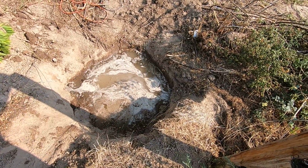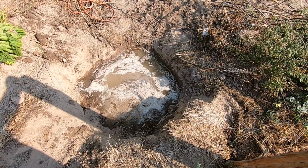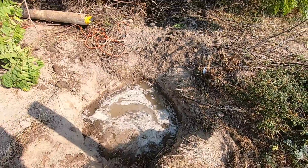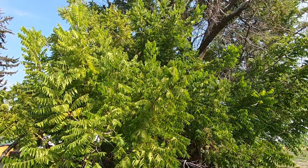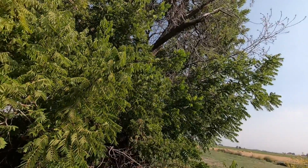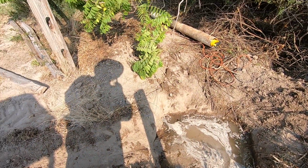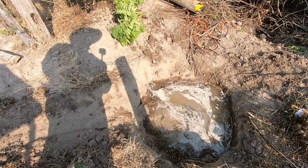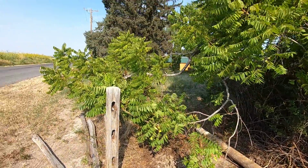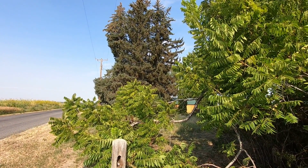Okay, as you can see, the little hole that was created by that riser is filling full of water, which is what I wanted it to do, because that water will sub down into the roots for these walnut trees that are right here. Yeah, that one really needs it. It's going to have a lot of that dead trimmed out of it. Anyway, we're going to dig out that pipe line that runs along there, leave that as an open ditch. So hopefully there will be a lot more moisture getting to not only the walnut trees, but those pine trees down the line as well. So yeah, we got to keep everything green around here.